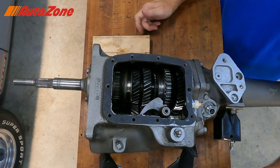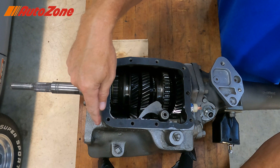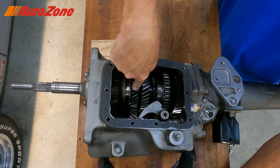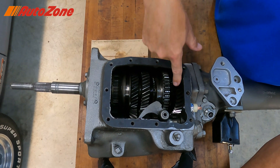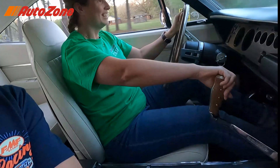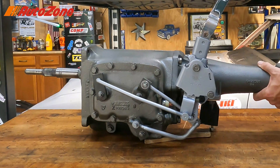And coupling into third. So now power flow would be coming in the input shaft, going to the countershaft, coming right here to third gear. You can see the gears get progressively smaller as the ratio decreases. So now you're in third gear cruising along, and now you want to shift into your final drive — your fourth gear.